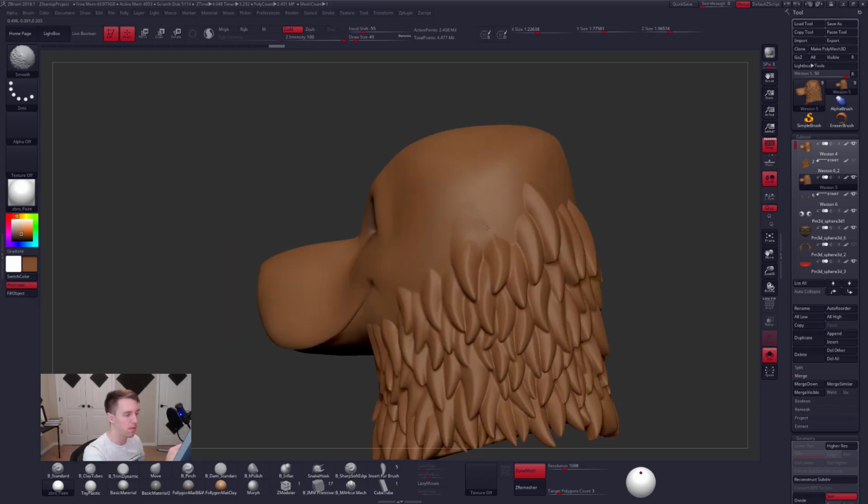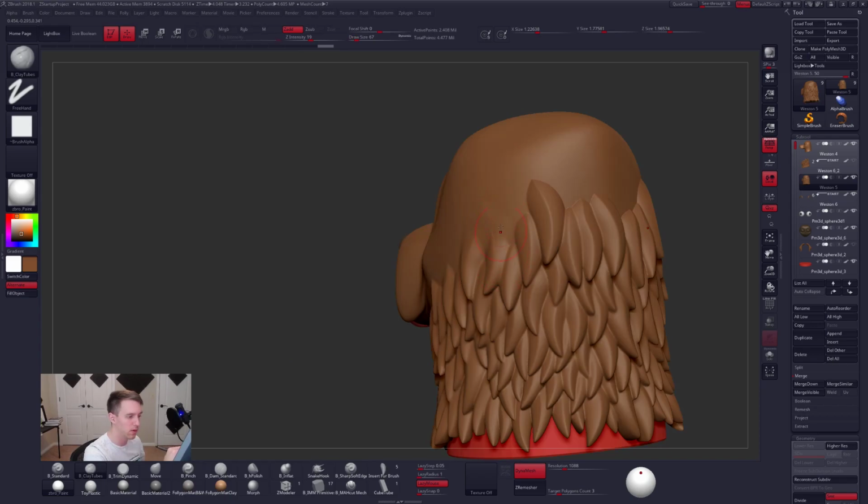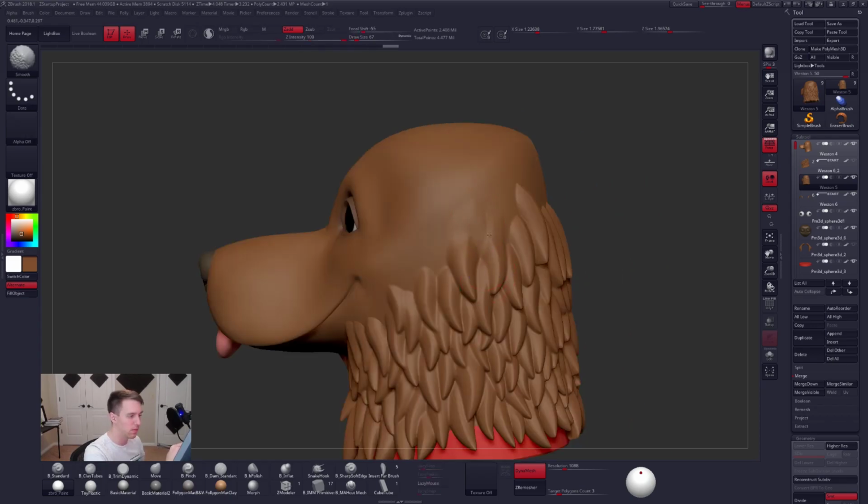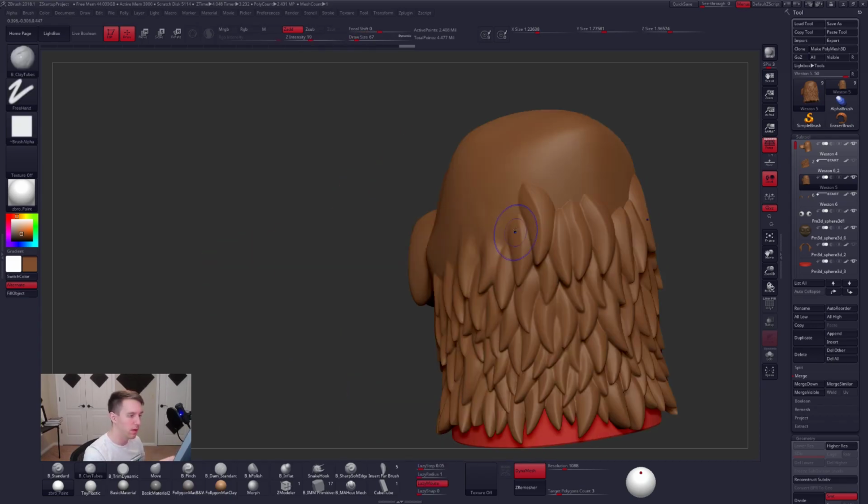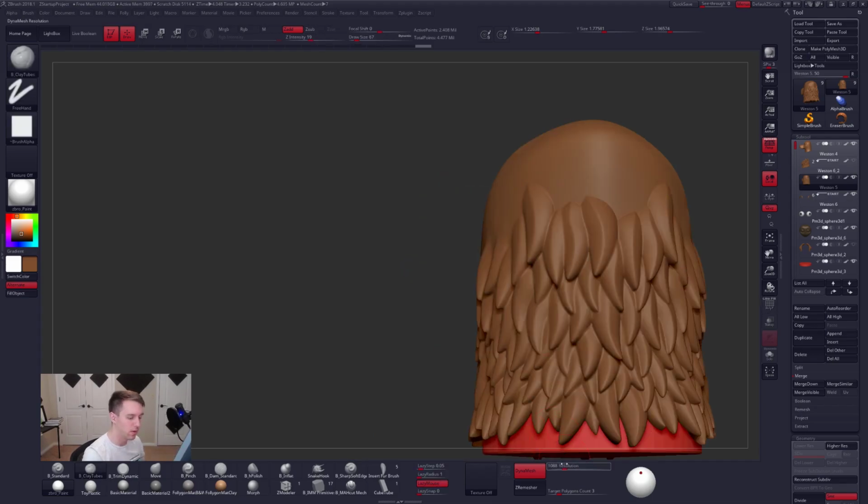And of course we would get some subdivs on this to blend it a little bit easier. Just roughly, and get some of this going. Actually, let's just lower the res.